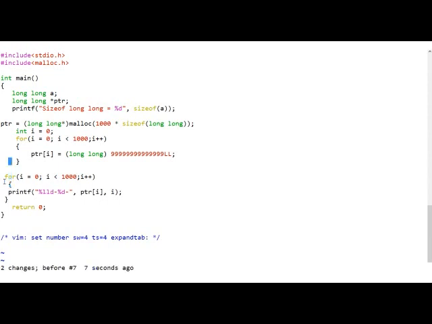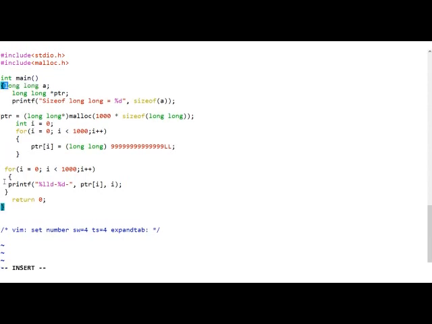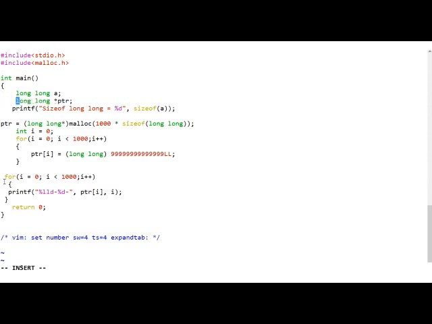Now let me tell you about the difference between expand tab and no expand tab. First let me unset expand tab. Set noexpandtab will actually insert tab characters when I am indenting. So I'll just indent again, and it will indent the code using tabs instead of spaces.